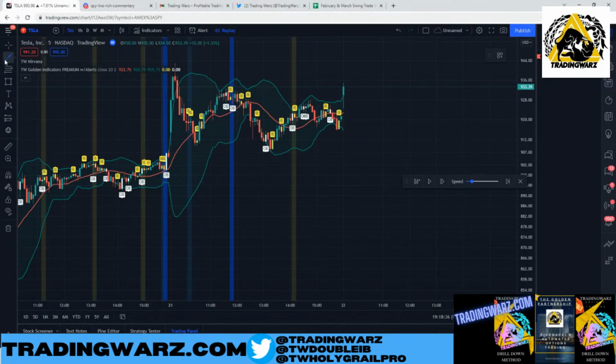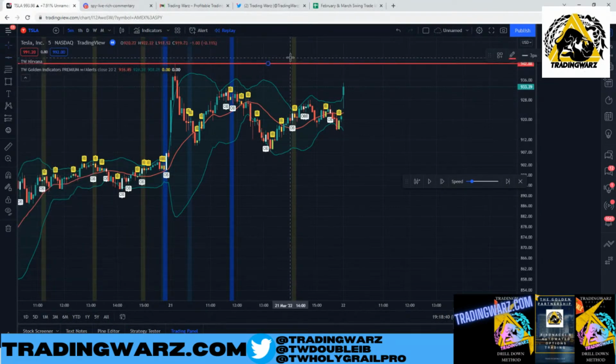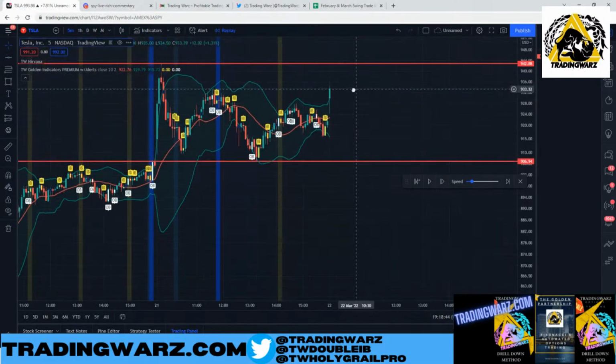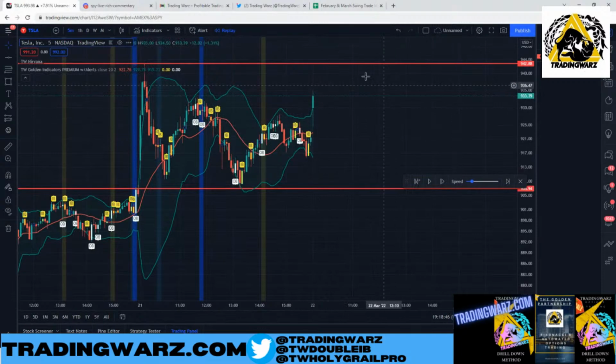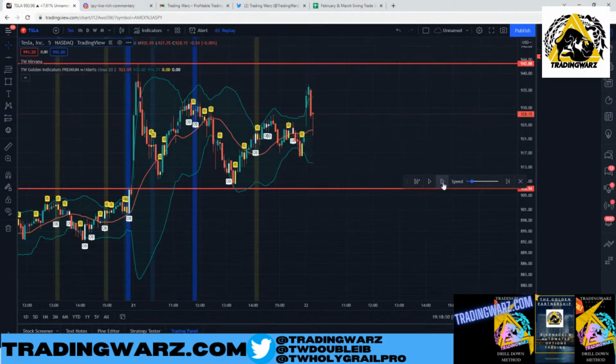Okay. So remember, this one starts off with an inside open. So you could see we are actually inside of the previous day's range. So when you're inside of the previous day's range like this, you have to be very careful because it could be very choppy. We could just go sideways, right? So you have to be very careful. So we have that push up, push down. Okay. So this is what I mean by chop. Push up, push down, nothing really setting up. Okay. And that's what you're going to get on an inside open.